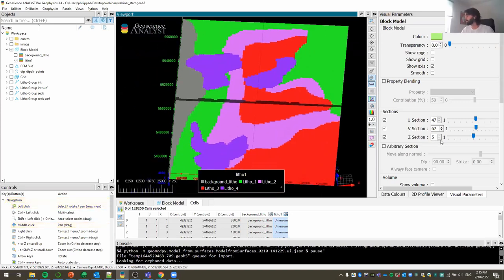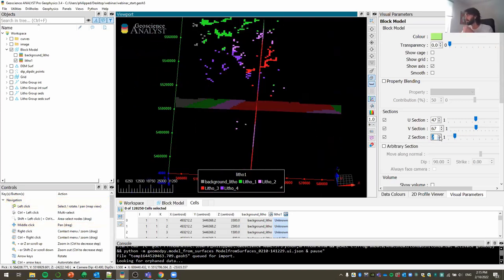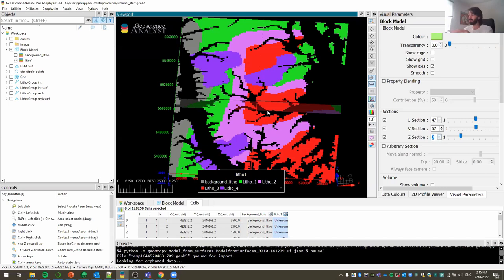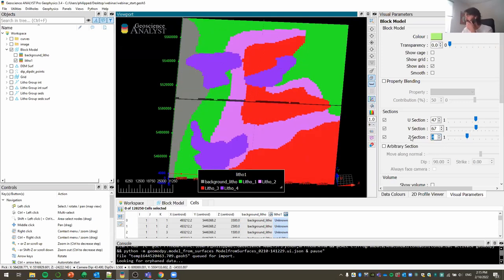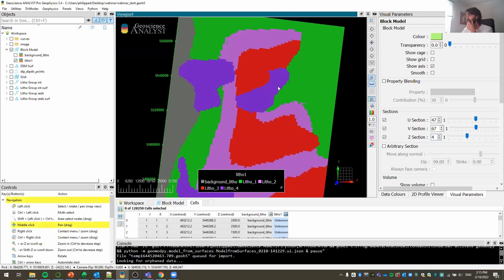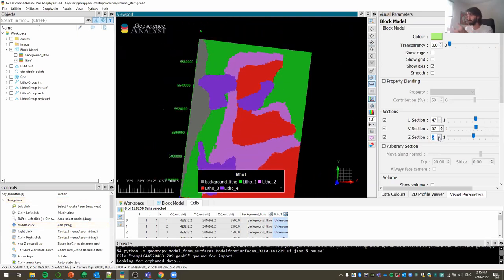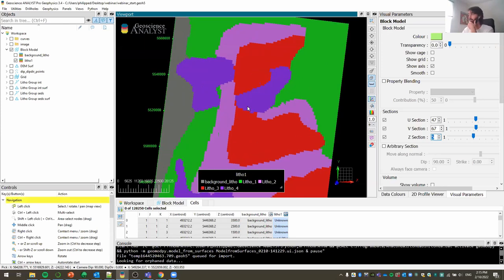If I move through this slice set, you can see that everything that's above the topography is given a no data value. That's transparent here. This is why we're seeing the glacial valleys here. And as we move down, we can see that the intrusions are not moving because they're just vertical, and the sediments are moving according to the closest dip and dip direction measurement that we had before.